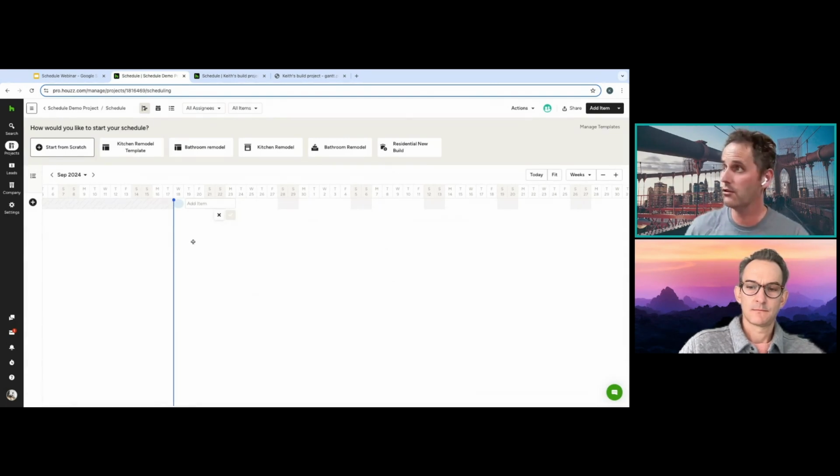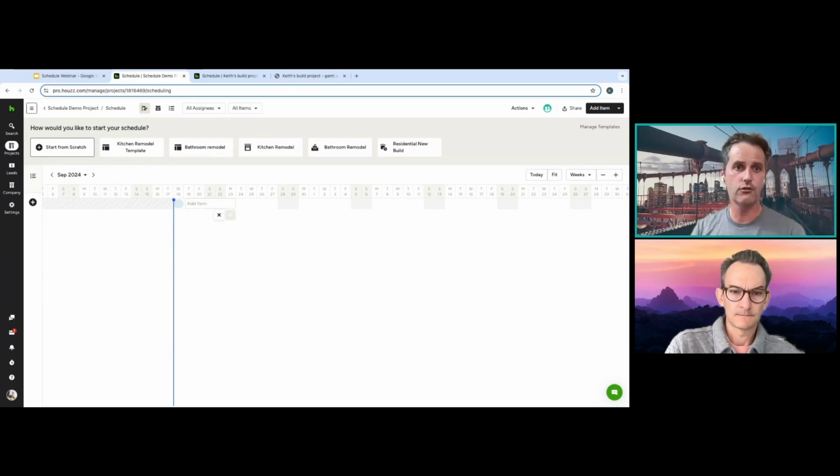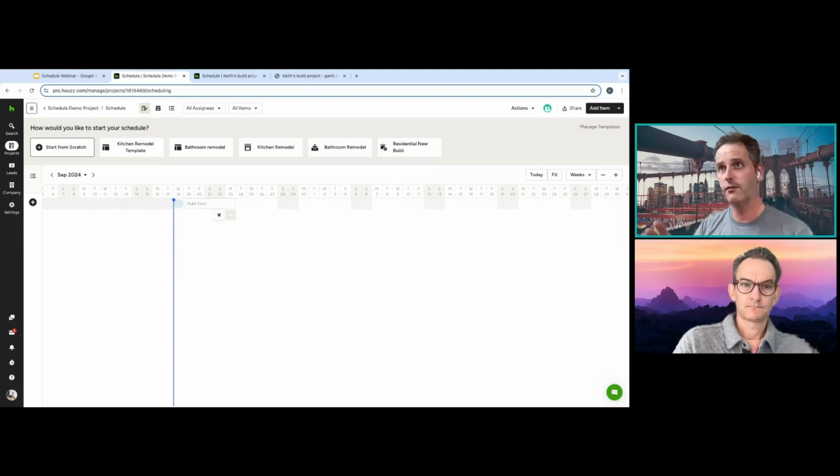The schedule is set up with a 3-tier structure. So it's got phases, items, and tasks. A phase is like a category, like in an estimate. It's really for bundling a group of items together. And once you have your items built, you can have multiple tasks under that item. I'll jump in and show you how that is. So we'll add our first item, which would be site fencing.